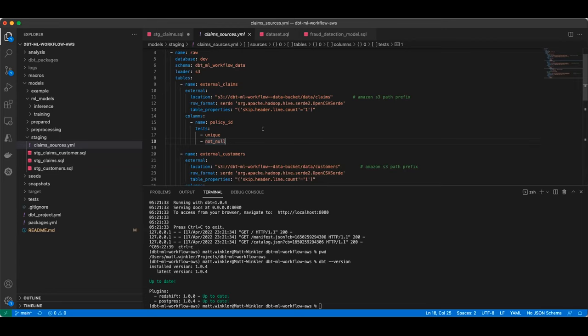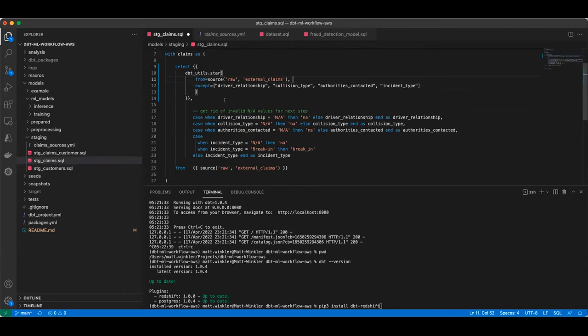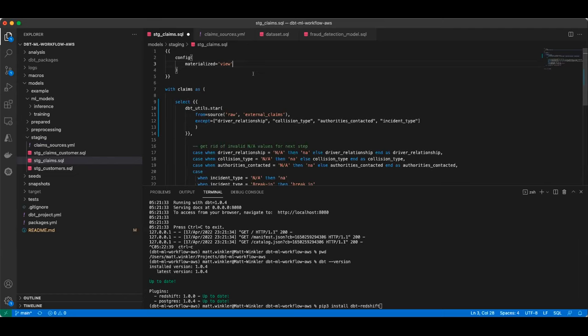As far as how I installed this, I would have just run this command, dbt-redshift. I'm not going to run this live for everyone, but this is how I got set up here. And you can see the output of my dbt version has Redshift and the Redshift plugin, and I'm running on the latest version of the DBT Core library. So the way we think about interacting with particular warehouses is we have adapters, like dbt-redshift, that control how we compile things like the SQL that's written in this stage claims model from DBT. Our adapters determine how that's compiled and then how those commands are issued down to the warehouse to run.